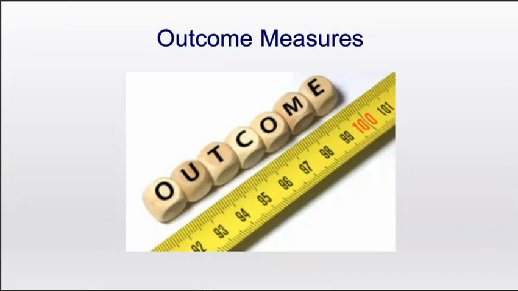The final section of this lecture is going to discuss outcome measures. Remember that you can use the LEFS. The LEFS is the Lower Extremity Functional Scale, and it's a general scale for any lower extremity issue or dysfunction. We discussed it in the lecture regarding the hip. It's applicable to the hip, but it's also applicable to the knee, the ankle, the foot, and everything in between. So you can always use the LEFS.